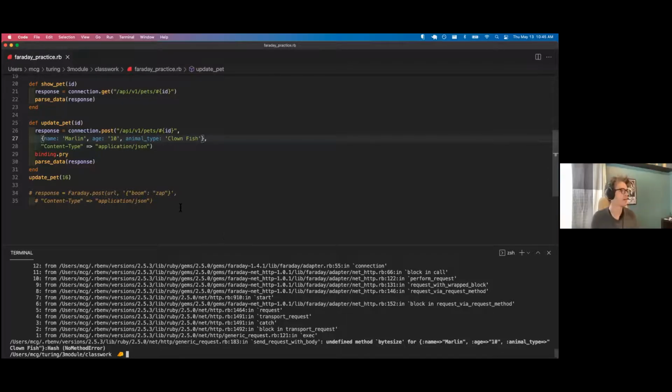Gotcha. I was curious about this last part, the content type, when some of their examples included it and some didn't. So when do you need to specify? When you're sending JSON as part of the payload, right? Because you could send form data instead, or you could send query params, right? But when you're sending a body, you have to say, hey, what type is this? It could be text, it could be HTML. It doesn't have to be JSON, but if you're sending it as JSON, you got to tell the server to expect that my body is in JSON. It's basically telling the server how to interact with your body. Got it. Okay. Thank you.